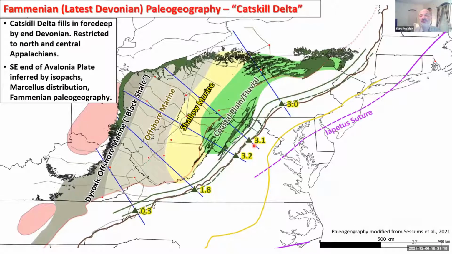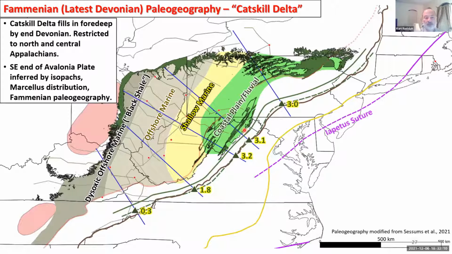So that's in the upper part of the middle Devonian. If we look at the late Devonian, this is a paleogeographic map that Trey built from outcrop publications, but tied to a bunch of well-logged facies interpretations. We see that in this Famennian, this latest Devonian paleogeography, we have the progradation of the Catskill Delta, so fluvial through shallow marine, through offshore marine, to finally these dysoxic offshore black shales in this position. And so it's filling in that space in the same fashion. I think it's pretty interesting that not only is the second order retrograde and associated condensed section best developed in the north, but that's actually where the most robust clastic fill is later, as we're denuding the mountain belt with erosion.